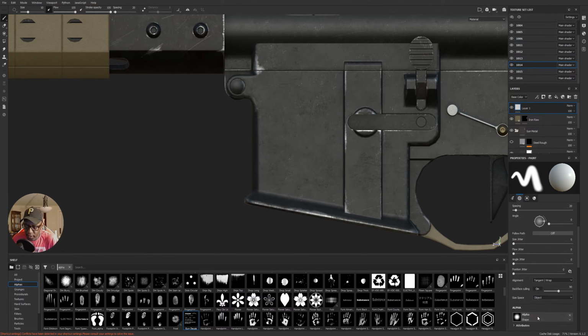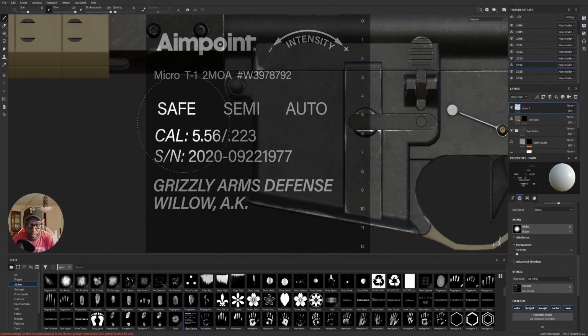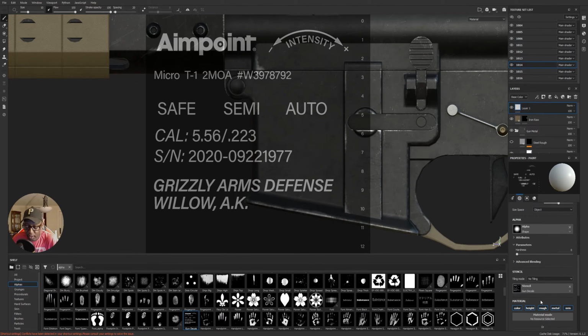And then instead of putting this in the alpha, we're going to put it down here in the stencil. So drag it into the stencil. And you see that it pops up right here. So whatever I do, if I paint, and if I turn this off, you see it's now painted that on. So let's do that again. Put it as a stencil.